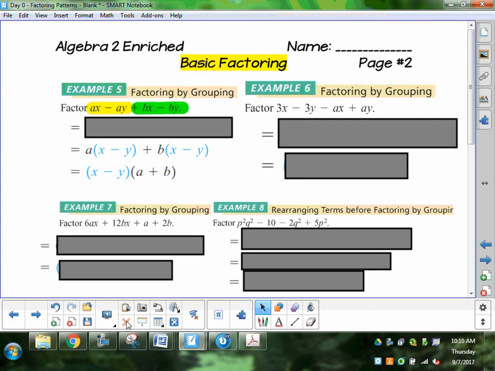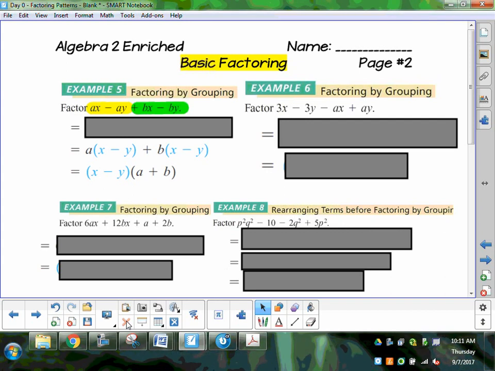Questions on that? Now, that only works if you can, and how many times did we GCF there? 3. Once here, and then once for the whole thing. So 3 GCFs. It only works, by the way, if these two match up.